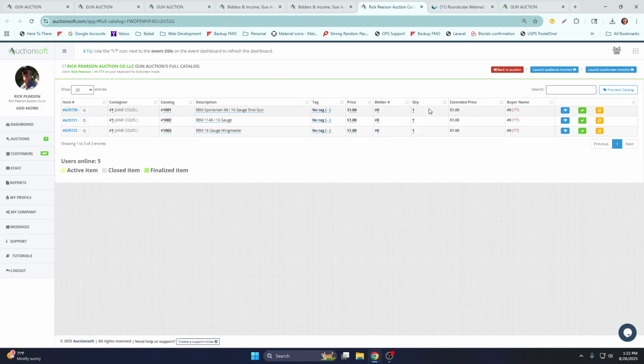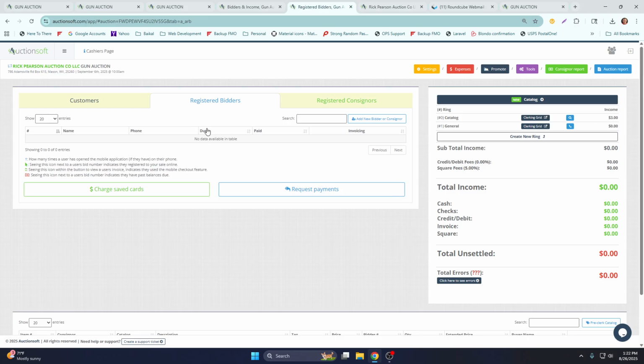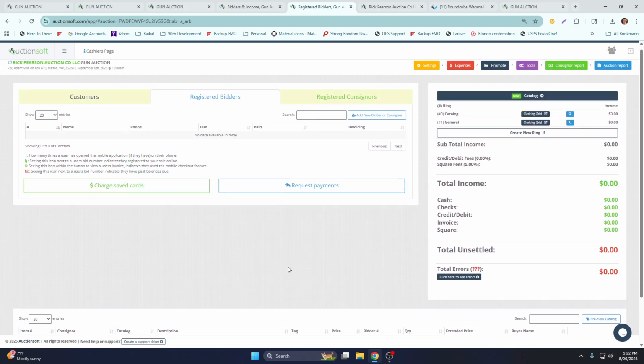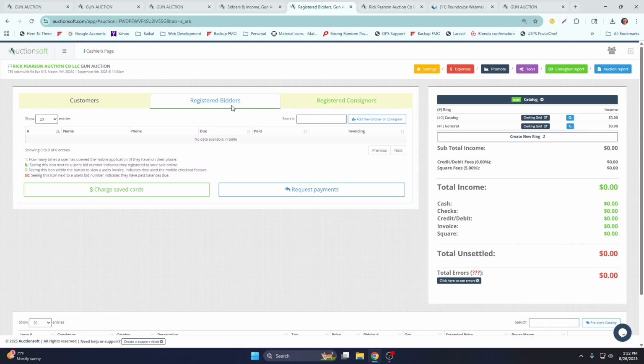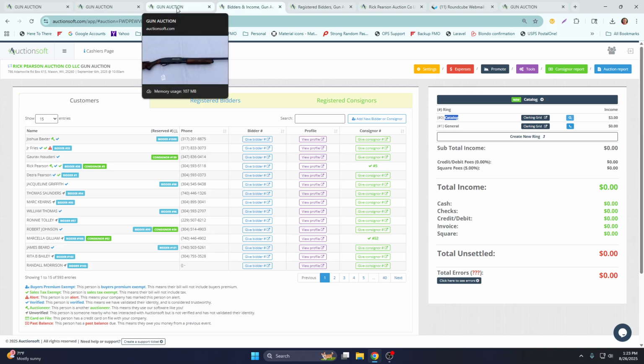Just remember that once you enter your bidder number, if you're the clerk, you hit finalize or mark final. Because the information that shows up down here is not going to actually show up on a bidder's invoice if you have not finalized it. Part of that is because sometimes there's reserves, and if the reserve is not met, the auctioneer is not going to drop the hammer, and the clerk will not finalize the item.